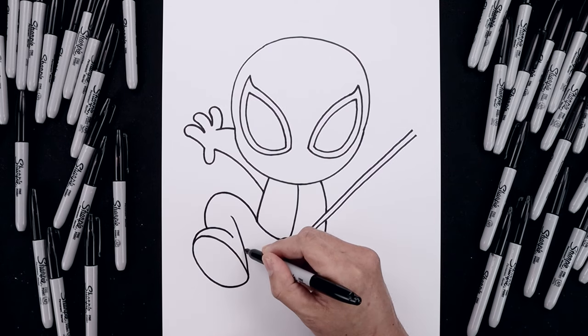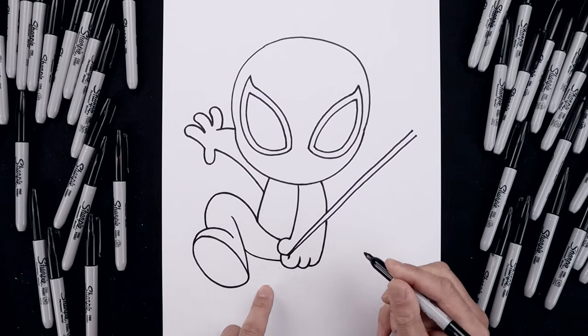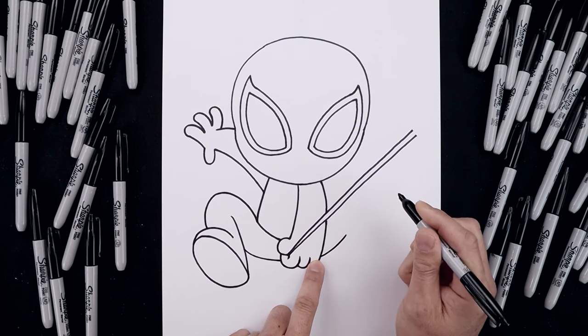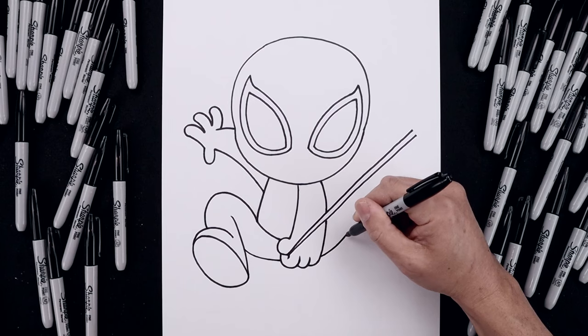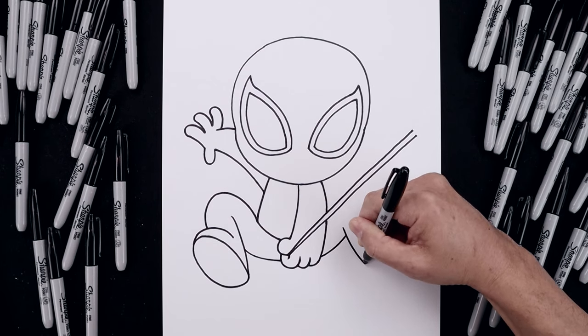Now from the inside of the left leg, draw the bottom of the body coming down and then cross in behind the hand. Go over towards the right side, continue that curve going up towards the right leg. Let's overlap the bottom of the leg — from this point, we're going to step up, curve this down and then out towards the heel.